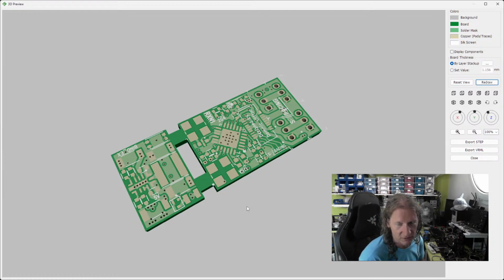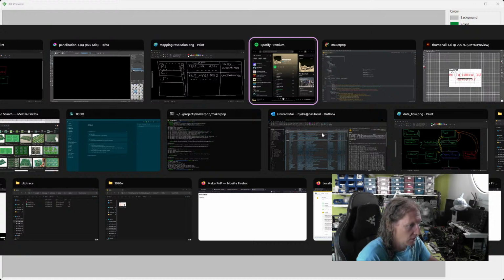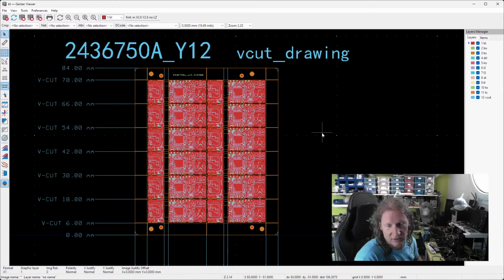So what's the solution? There's a couple of solutions. One is to put a board around the whole thing so that the pick and place machine can hold it, so that's basically like a single board kind of thing. The other solution is to make one PCB that's got lots of copies of the same PCB on it. What does that look like? Here it is. That's the same PCB, but in panelized form.